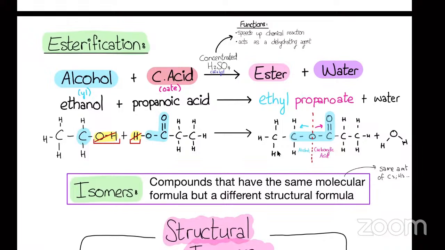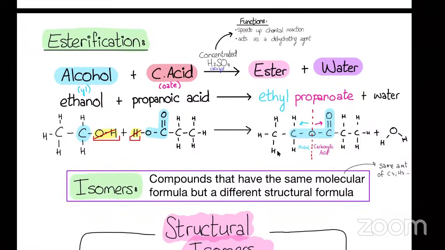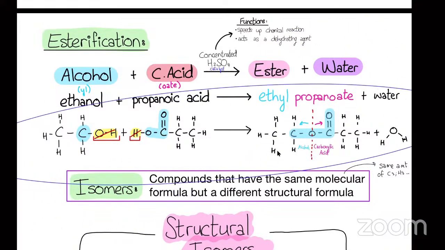Okay. Then we gave an example just to show how the reaction works. We gave the structural formula example as well. So you could be asked to draw this, right? They could say, give the structural formula of the esterification between ethanol and propanoic acid, and you'd be required to draw that. Just because you'd have knowledge of drawing structural formulas, right?